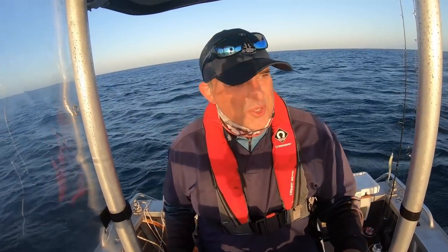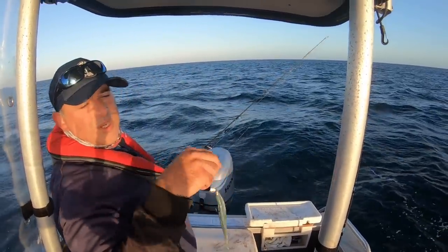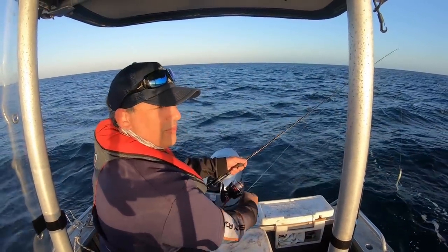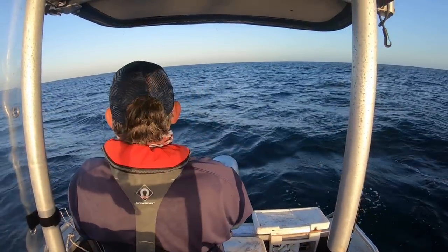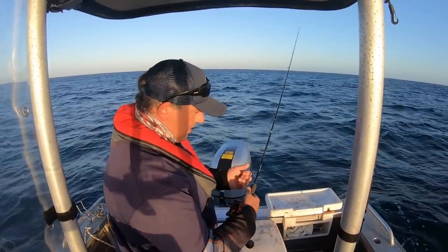The tricky bit is to make sure your anchor's set. I can never get that right. First things first, got a soft plastic, a pilchard. I saw Matt and the crew from Coastal Fishing Mayhem. They use this softy, so I haven't burned it up yet, but I want to put something in the water first.